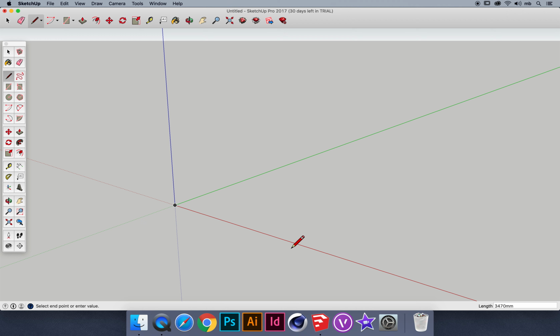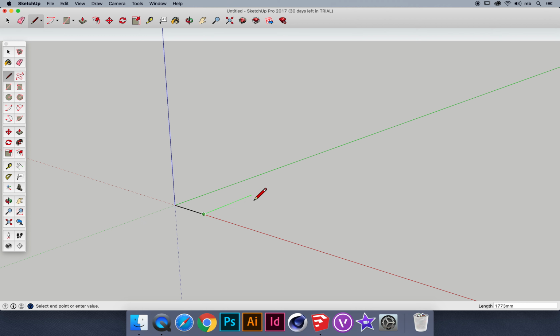Now, you never ever click in the window in the bottom right corner where the length is. If you start typing, it'll understand what you're trying to do, and then when you hit return, it'll confirm it. So 1 metre is 1,000 millimetres. So I'm going to type 1000, so that's 3 zeros. That's 1,000 millimetres, or 1 metre. So I've pointed it down the red, and a tip here is always let go of your mouse. So at the moment I'm not touching the mouse at all. I've typed my number in, and when I'm happy, I hit return. And the little black line that's appeared here is the line that you've drawn at 1 metre.